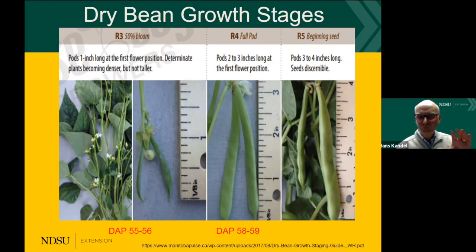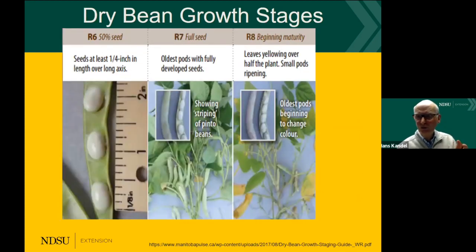And then from the filling of the seeds starts at that R5, when actually the seeds are going to be visible in that pod. From there, we continue to the swelling of the seed, the development, all the photosynthetates are now translocated to the seed, and we see the development of R6 stage, 50% of the seed size. That's about day 65. And then we see that the seeds are completely filled in the pod, which is about 70 days. So at that point in pinto beans, we also see the striping of the bean itself.